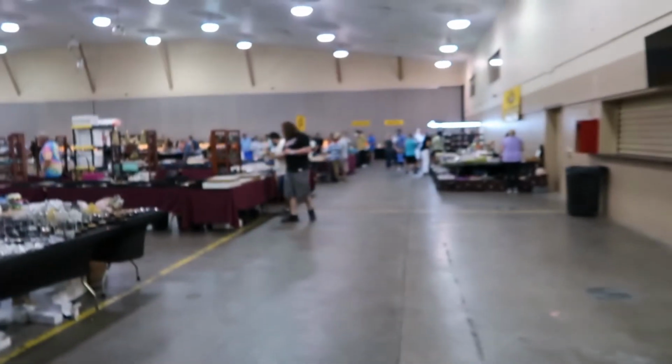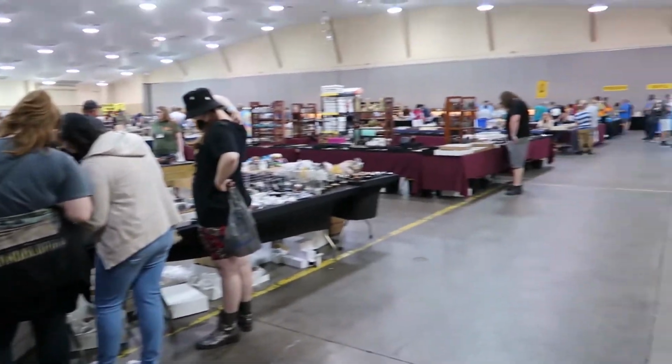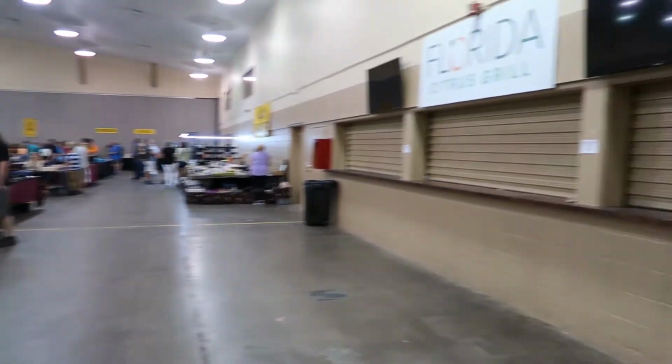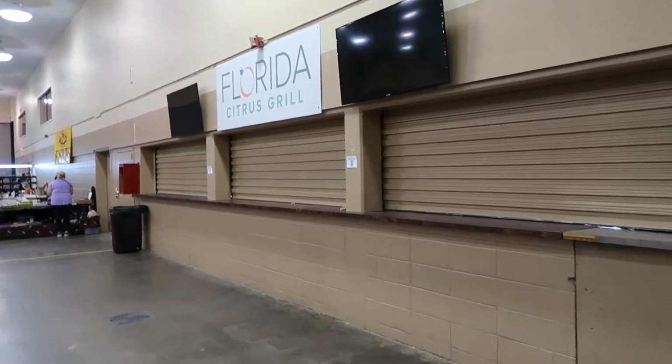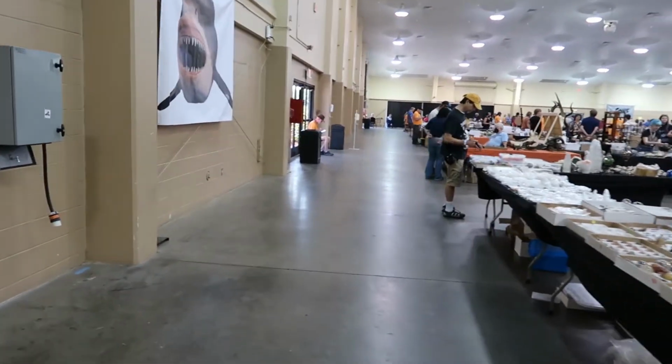I'm still hoping to buy a tooth. I don't know. Gotta find one that is in an acceptable price range. Surprisingly, I don't have the little eating spot open. When I came to conventions here before, it wasn't in this building, it was in a different one. They normally have a little food station open for people.